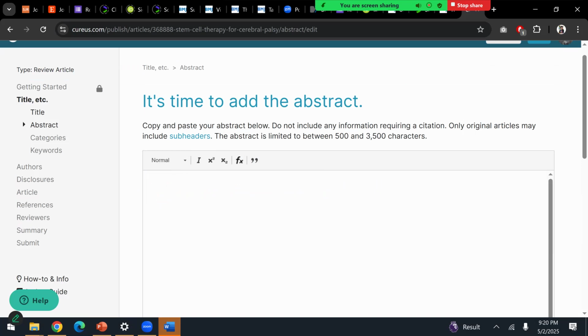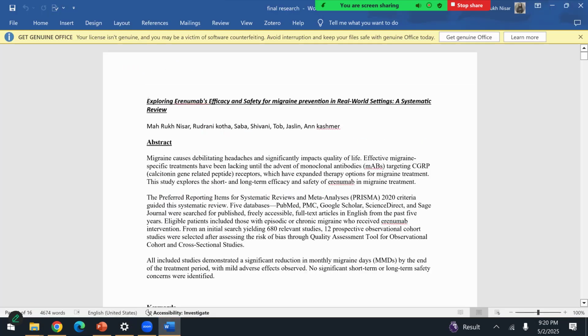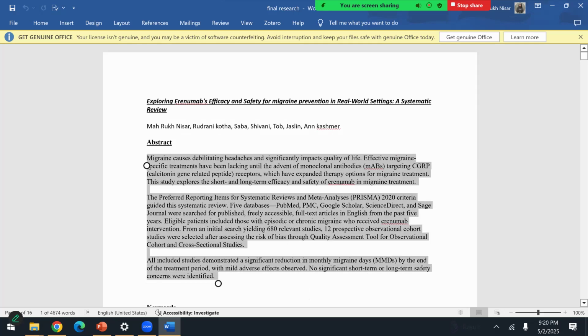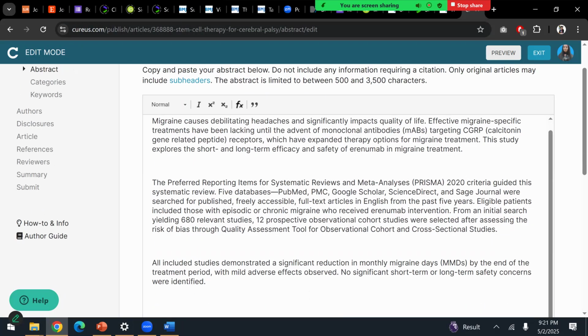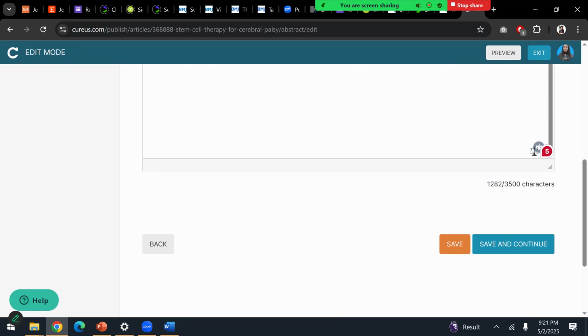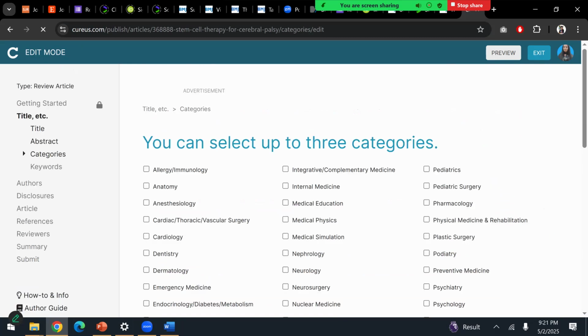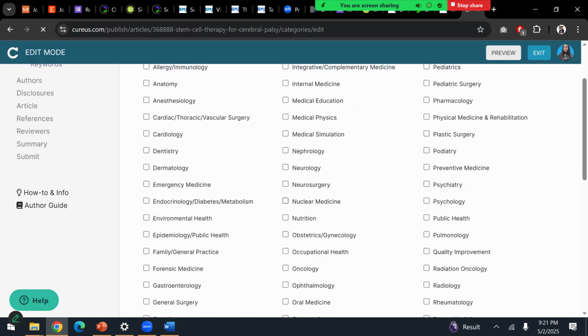And so for Cureus you should have an unstructured abstract and you just have to copy paste it like that. And then select any category, for example, neurology.